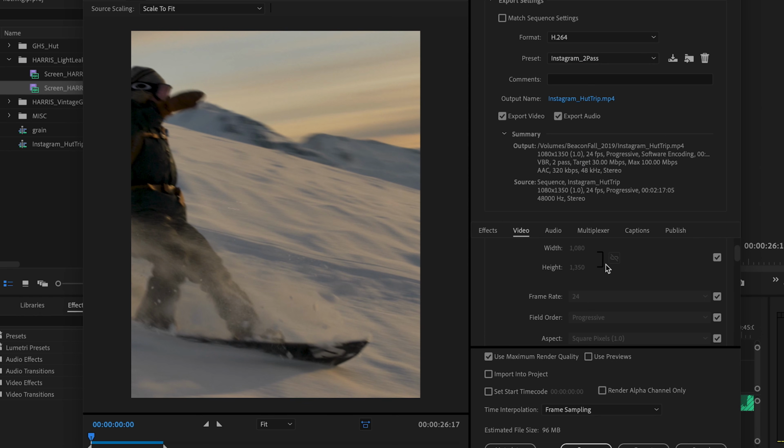Basically, it keeps the same aspect ratio, 1080 by 1350. Make sure your frame rate is the same. Field order progressive. Square pixels, render at maximum depth, click that, and then profile high, level 5.0, and I set my target bitrate to 30 and my maximum bitrate to 100 for Instagram. You know, everyone's a little bit different with that, but I like to overshoot a little bit. And yeah, those are the settings for my Instagram. For Instagram when I'm posting to my feed.